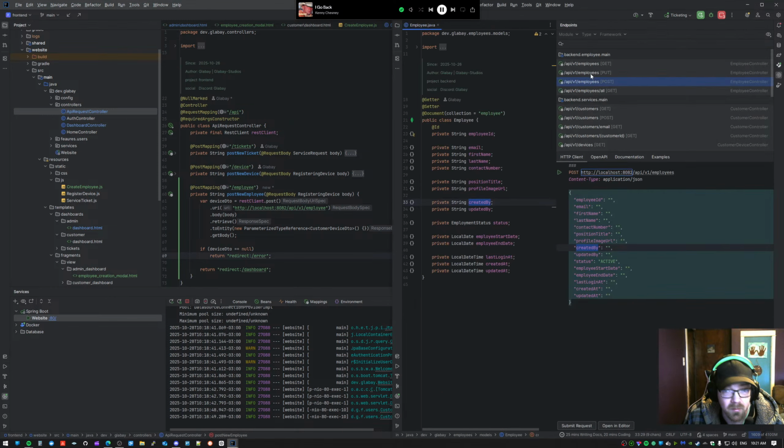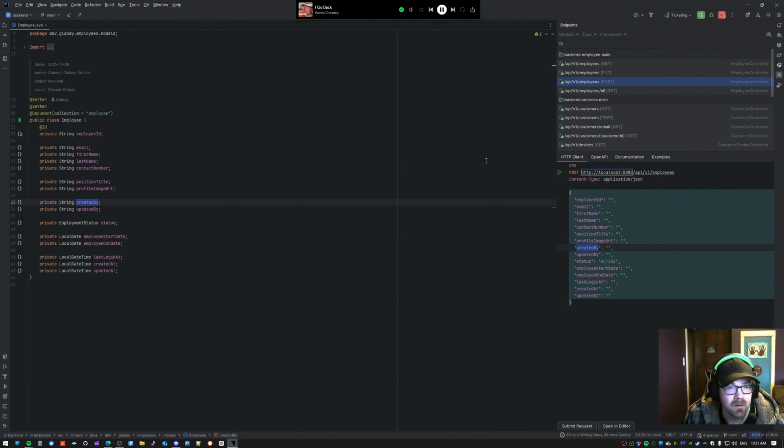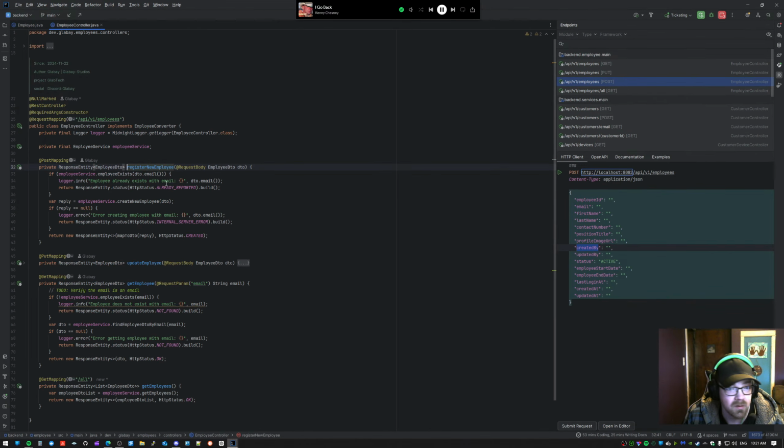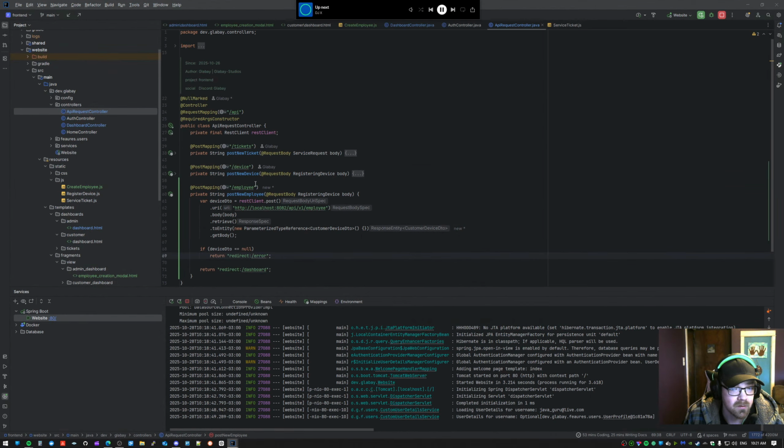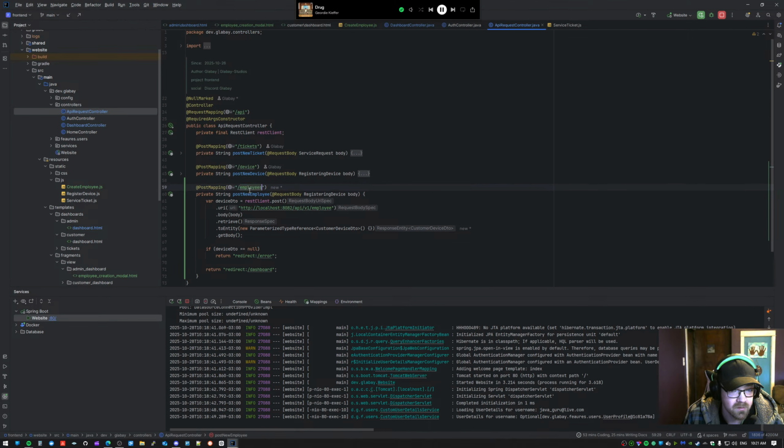No, not the front end, the back end. And it needs a request. So here it is: it is employees, and we're making a post request with the employee DTO body. So we're leaving that as employee, fixing this to employees, and making sure that we're posting.